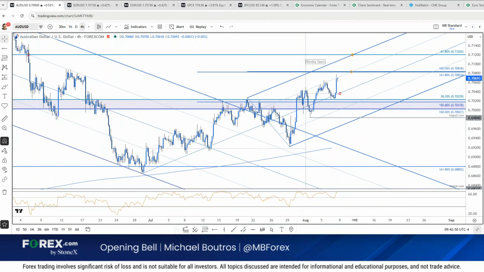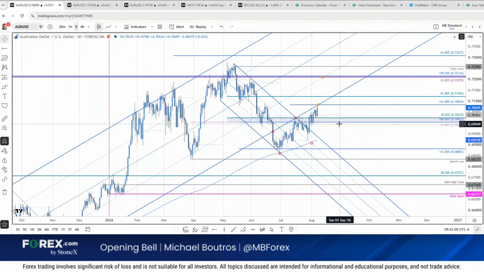Now, I just want to take a step back. On an example like Aussie dollar, there was no definitive clear-cut break of the weekly opening range. Here's your weekly open. You set a high, you set a low, you stretch that high a little bit higher, never went for a test of the low. So you don't have a conviction like weekly opening range break here. That said, we're still working under the assumptive move that we've broken above that May downtrend. This is your first test of former slope support turned resistance.